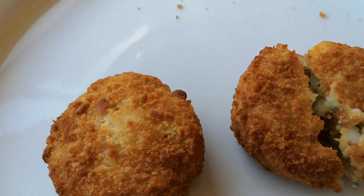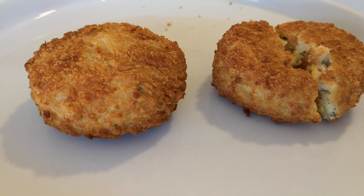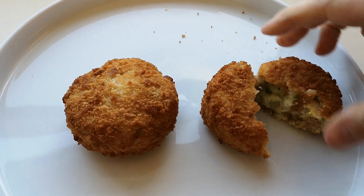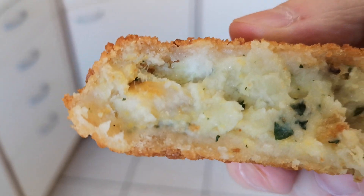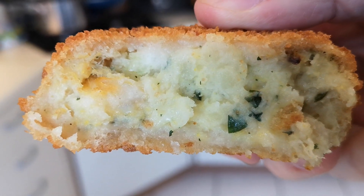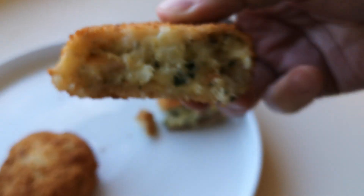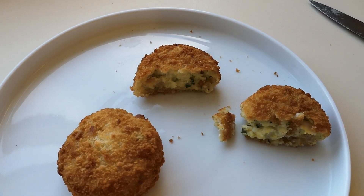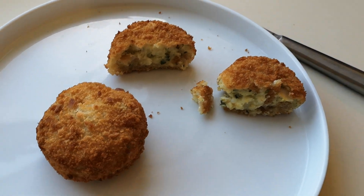Here they are — let me get a bit of better light for you. I've had the thermometer in and it's up to temperature. I've also opened one up for my thumbnail, so let me show you the inside. That's what you get, all you lovely foodies out there! Unfortunately I haven't made any watercress salad and I haven't got any New Zealand wine, but I've got a knife and fork — that's the next best thing.